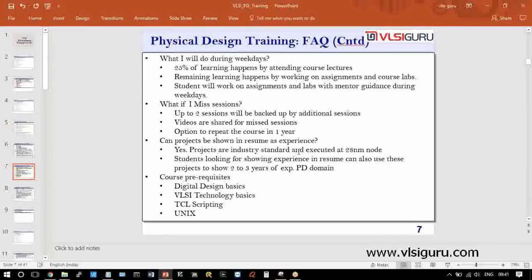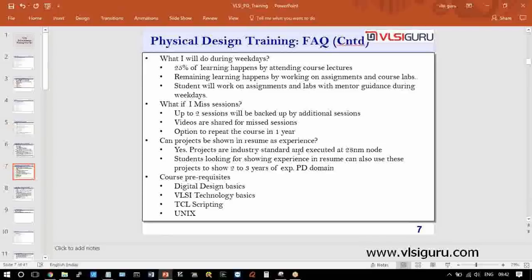between you and the person who is coming directly after finishing their college or program. Your thought should be in that stream, not only to get a job, not only to clear an interview. Clearing an interview takes 1 hour. The interviewer comes, it depends on the interviewer's mood and profile. If he is a physical verification person, he will ask 90% of the questions in physical verification and judge based on that. If he is a floor planner, he will ask questions only on floor planning. But we will cover everything so that you touch upon all of these.